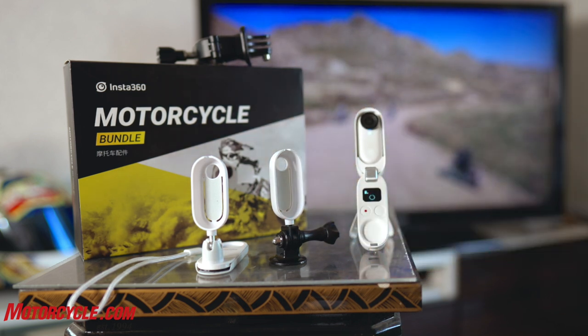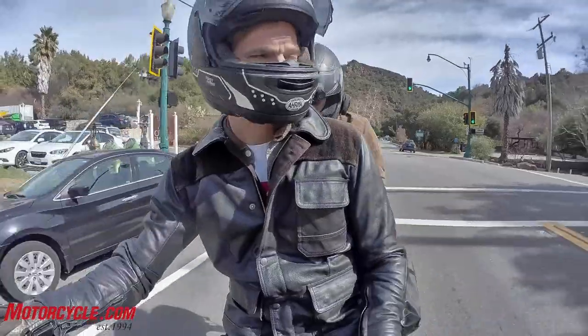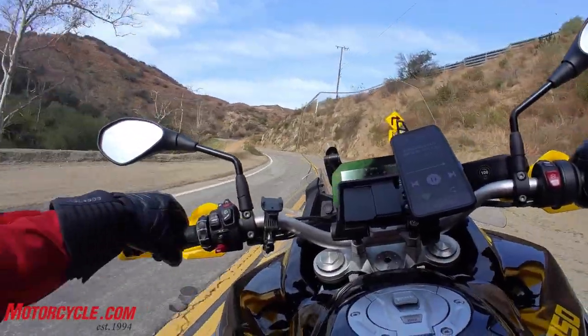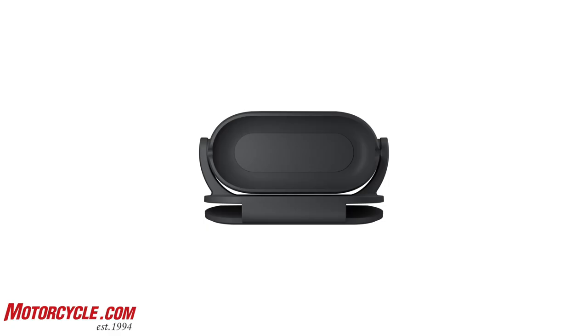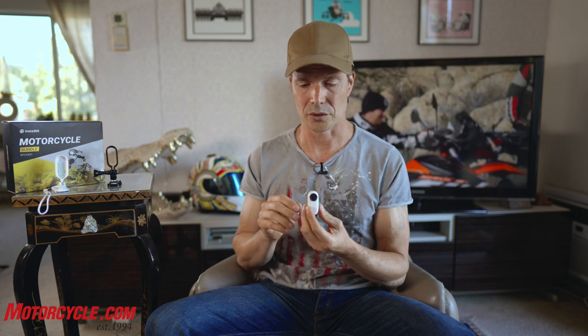Let's go over what this camera does in terms of video. You can shoot 120-degree super wide angle. It also has a linear mode at 110 degrees, which gives you a little less lens distortion. Depending on what you're shooting — like a cockpit point of view or mounted on your chest — you can mount this thing just about anywhere, including the brim of a hat. Standard GoPro-style mounts or Insta360 action mounts work as well.